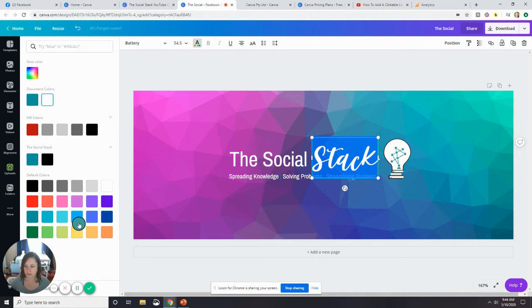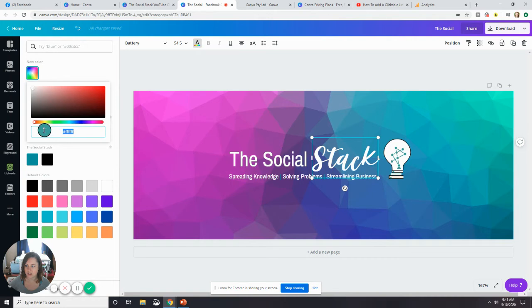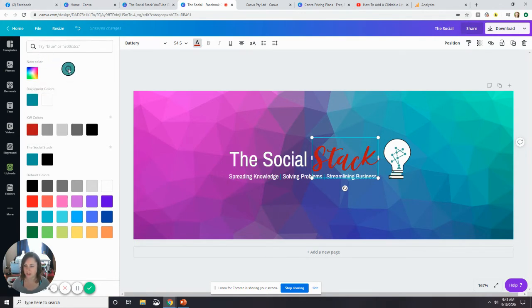Again, I mentioned I have the Pro account, so I'm able to have my branding colors already preset over here. So these are ones that I've chosen to preset. And if you want to add any new colors, you can just click that little rainbow box, and you can slide your slider all the way through, or if you know the code for the color you want, you can just type it right in.